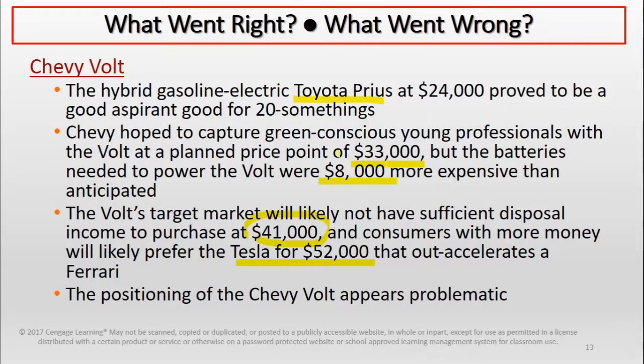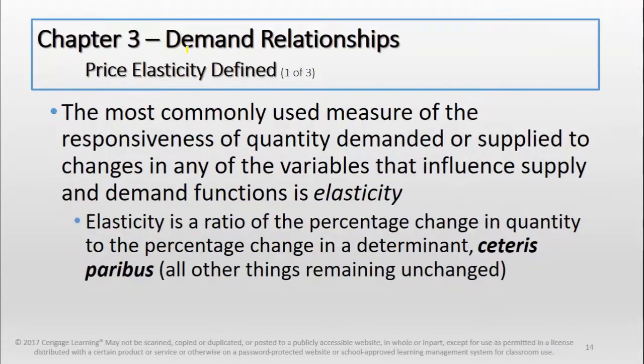So, supposedly, their initial plan at 33 would be good. However, to achieve that, they need to spend more. Because of that, Chevy's positioning becomes problematic. It can't go lower, it has no place at the bottom, and it has no place at the top. So, the ending is that the company may just disregard this unit, or this plan.